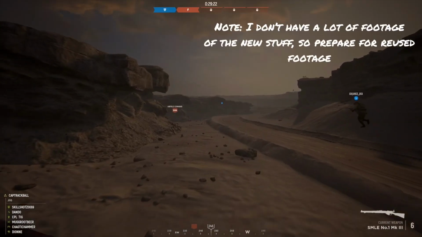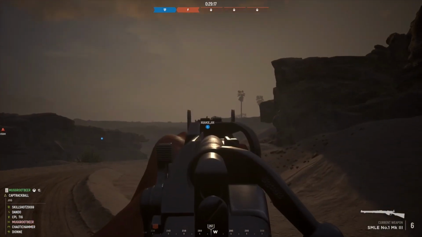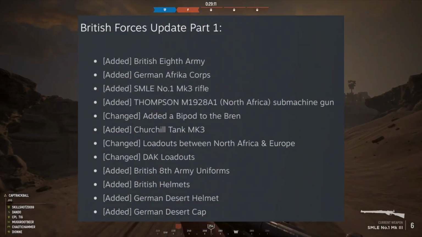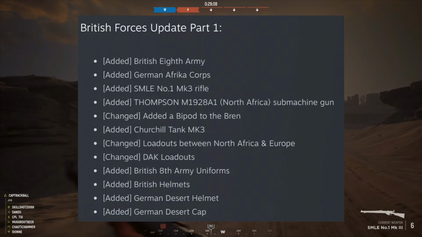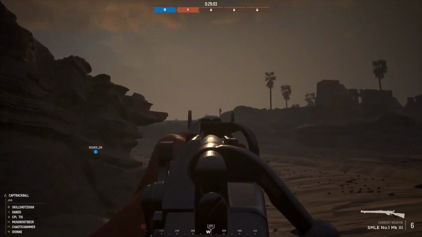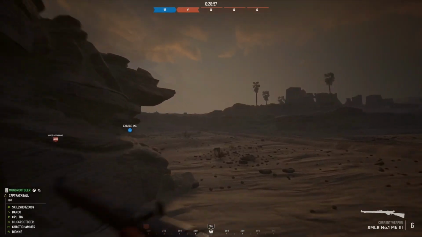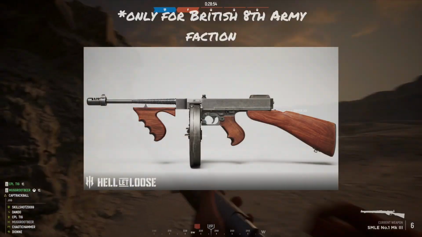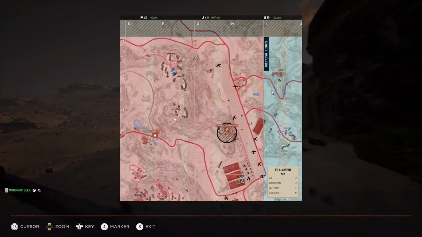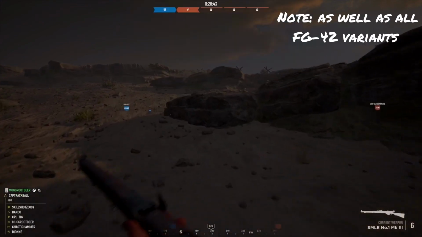Now, with that out of the way, I want to talk about what's actually being truly added to the game, and that is the sub-factions, starting off with those. The British 8th Army and German Afrika Korps are coming to the game, essentially little sub-factions of the already existing British Army and German Army. These factions have way differing loadouts compared to their main faction counterparts. For example, the British 8th Army has Tommy guns, or M1928 Thompsons, with both box mag and drum mag variants, while the German Afrika Korps loses their Gewehr 43s and STG 44s, making it more historically accurate for the time period.